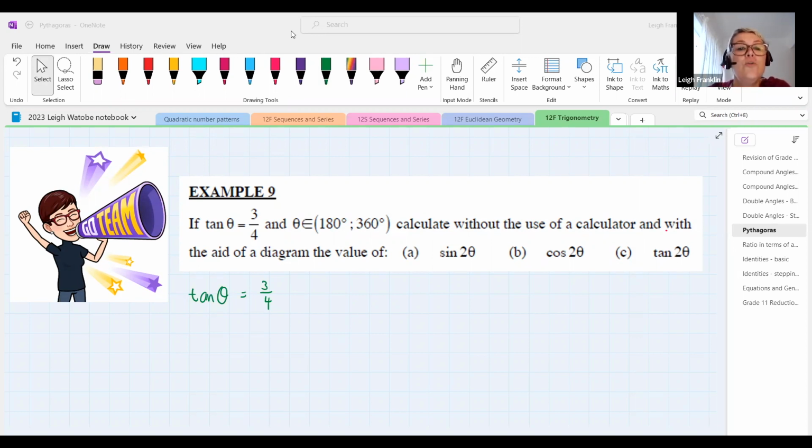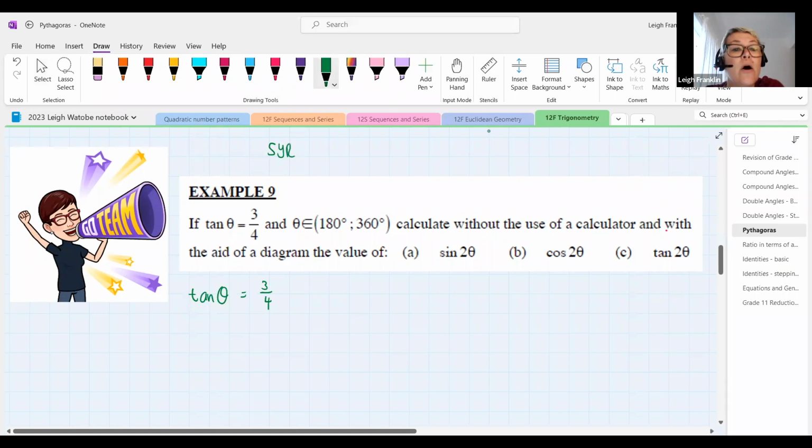Okay, all right. Somebody put something, we're using Sokotoa. Yes, we are using Sokotoa Nolwazi, but we need to use the correct version of Sokotoa. Sokotoa is what we used when we were in grade 10. When we get to grade 11, we want to be working in terms of X, Y, and R. So Sokotoa becomes S equals Y over R, C equals X over R, T equals Y over X. What this means is that sine theta is y over r, cos theta is x over r, and tan theta is y over x.